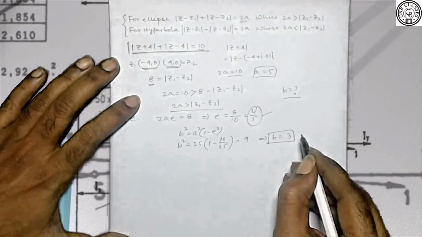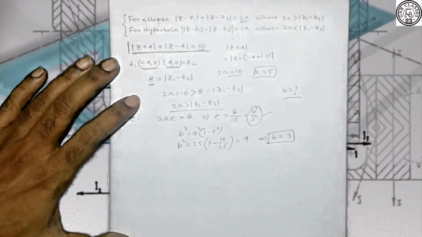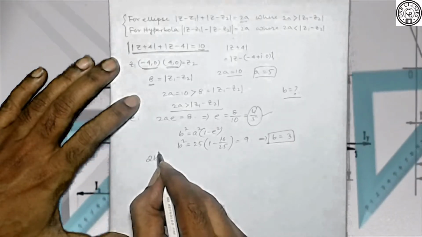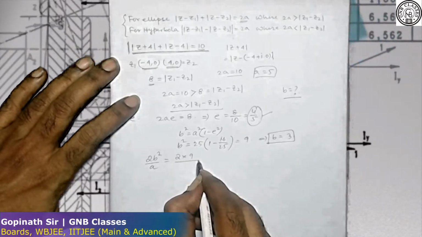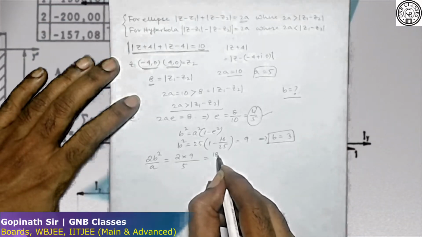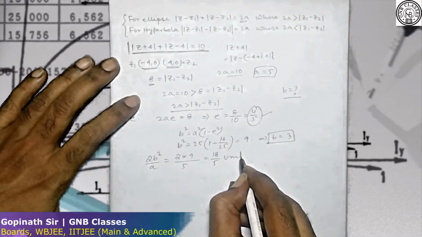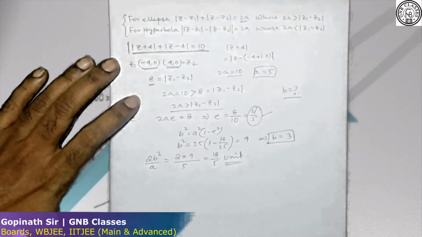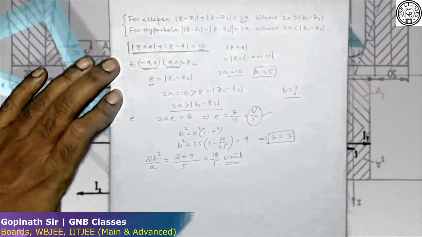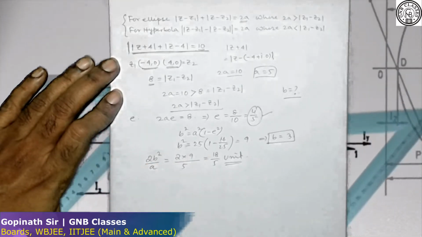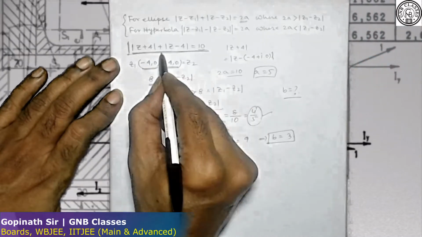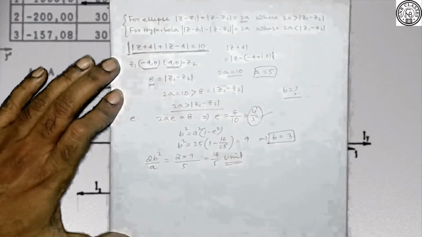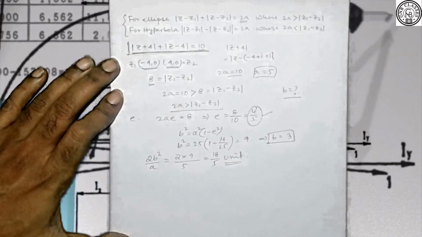Is it clear? Now if you want to find out the length of the latus rectum, that also you can find out, which is nothing but 2b squared by a. So which is simply 2 into 9 divided by 5. That is 18 by 5 units. And so on and so forth. Okay, so you can find out everything regarding the ellipse once you have identified the locus of z on the complex plane as an ellipse. Is it clear? Absolutely?